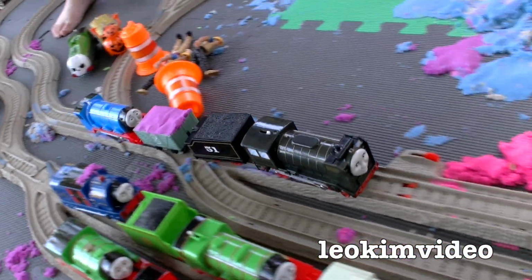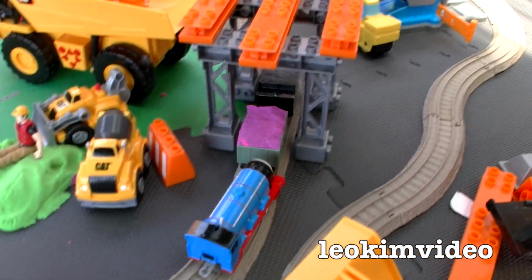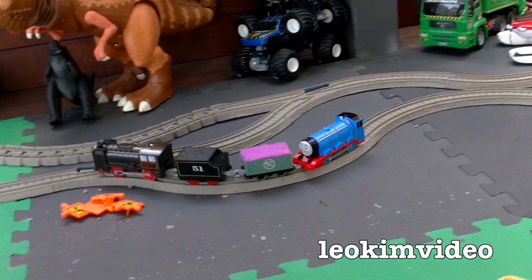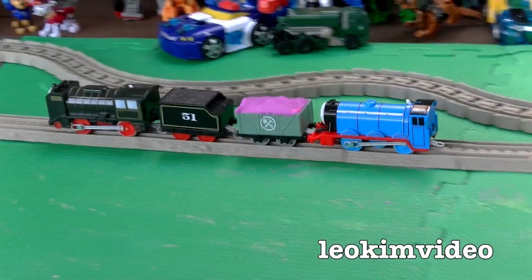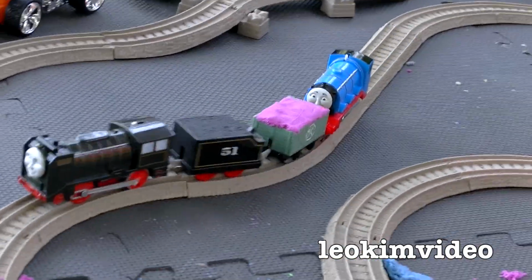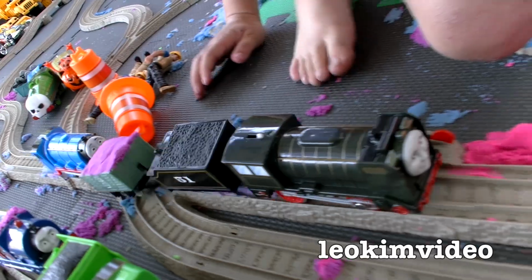Oh, disaster looming. I can feel it coming. Nudge, nudge. I can't take the camera off this, it's killing me. Oh, nudge. They're kissing at the back. Come on, Gordon. Kiss, kiss, kiss. Get out of the way, Hero, you old coach. Oh, the excitement is killing me on that.